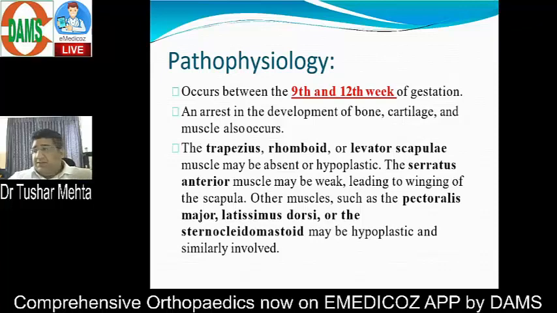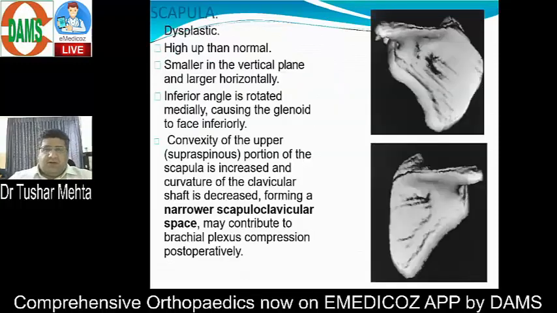Then there are certain other muscles. Pec major is there, sternocleidomastoid is there, latissimus dorsi is there. So they are also affected. So technically, I would say that almost all the muscles in and around that part can be affected. Okay. So it's not only a problem of the scapula. It's a problem in the musculature around the scapula, and that is why when we come to the treatment part, the surgery part, of course we will not go into the depths of the surgical procedure because the clinical component is more important, the pathophysiology is more important, but still the majority of the surgeries will be dealing with the musculature around.